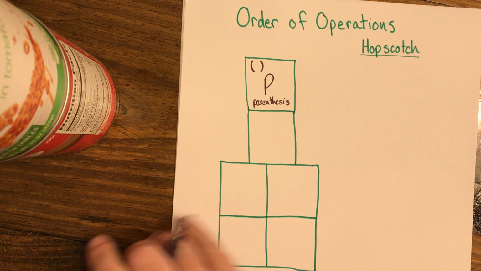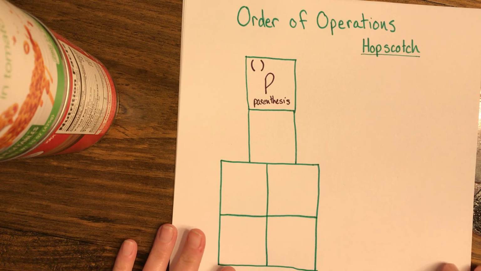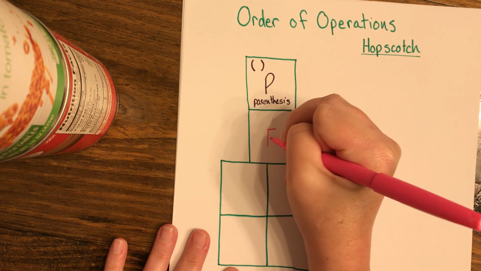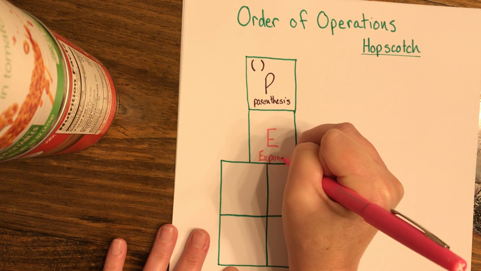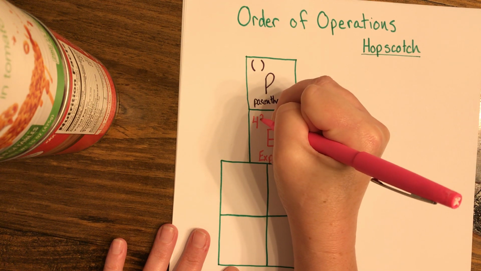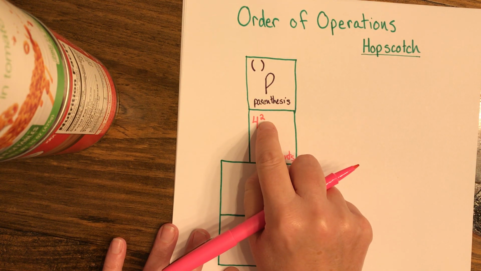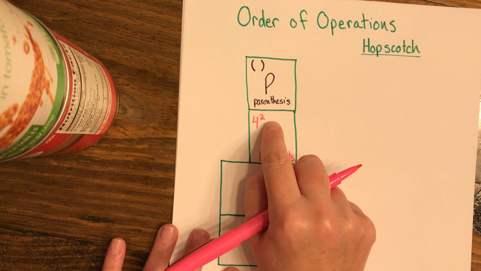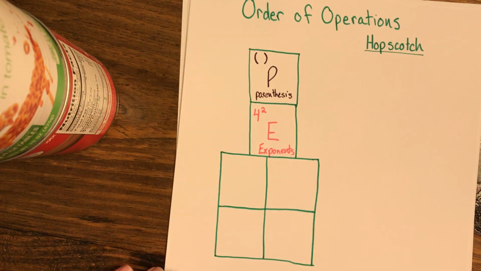P or parentheses. The second thing that you're going to solve, and this is not really applicable to the 5th grade, but you will see it in grades as you move forward, is you will solve the exponents. Okay, so right here, write exponents. Miss Ross, what is exponents? Sometimes you'll see 4 and then you'll see a teeny tiny 2 up there. That is an exponent, okay? And what this means, 4 to the second power, means 4 times 4, okay? But as I said, you're not really going to run into this in 5th grade. We do not do exponents in 5th grade, but you will start to see them in 6th grade moving forward.